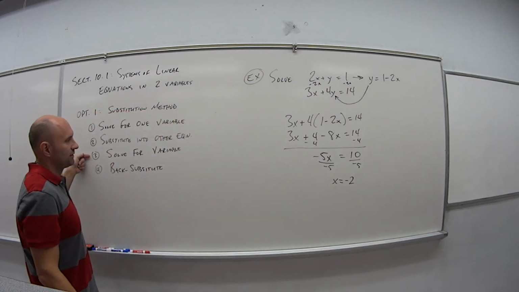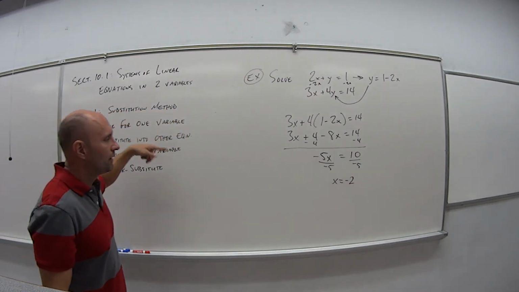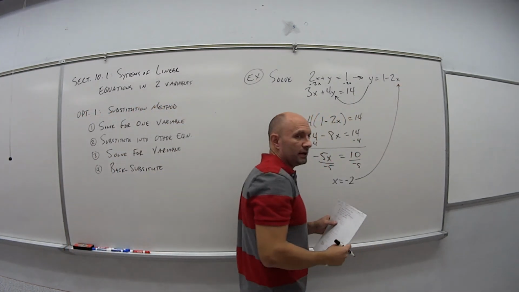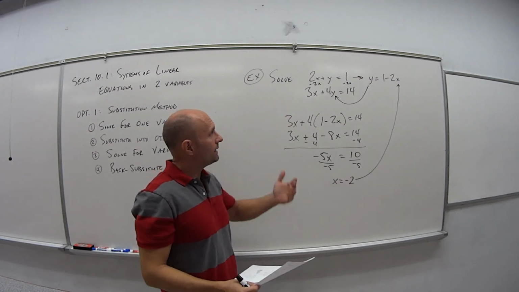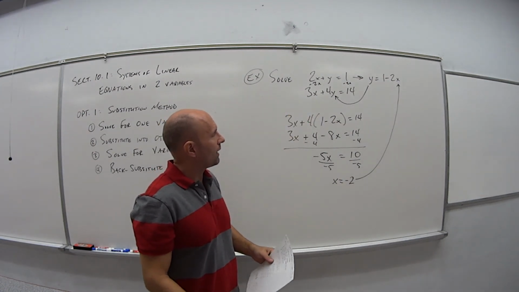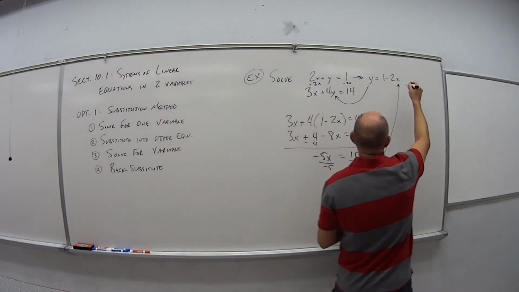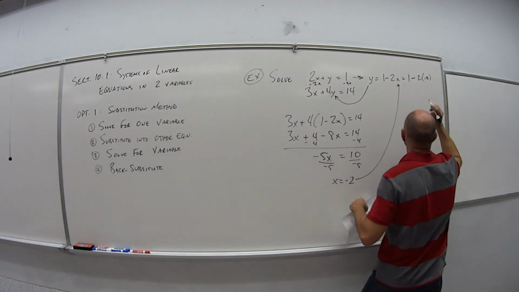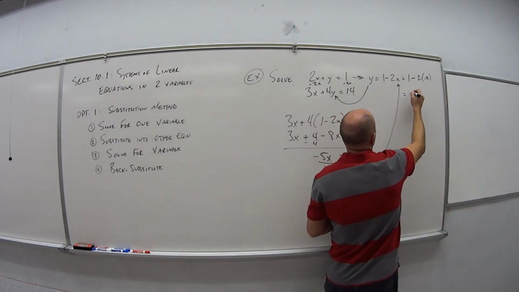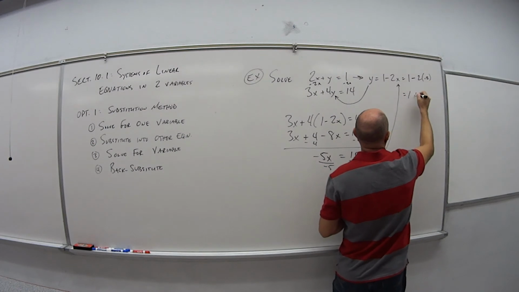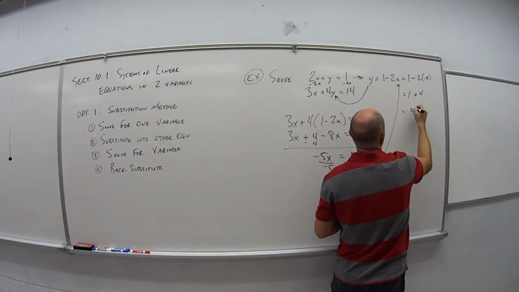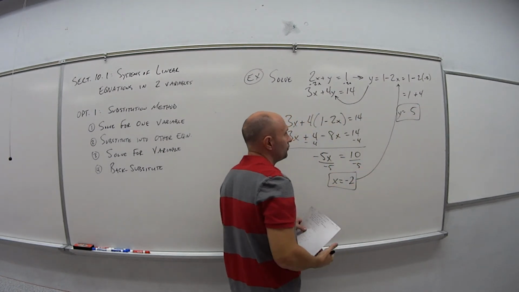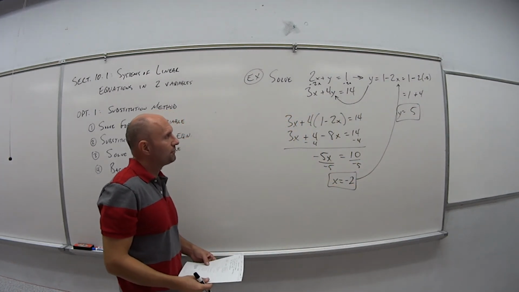So I've gotten to step 3. I've solved for one of the variables. I now need to back substitute so I can plug it into this equation here. I still need to figure out what's y. So I plug that into the equation that says y is equal to some value. So this is going to be what? 1 minus 2 times x, which is negative 2, so be careful with your signs. So this is 1, negative 2 times negative 2 is plus 4. 1 plus 4 is 5. So I get x is equal to -2, y is equal to 5.